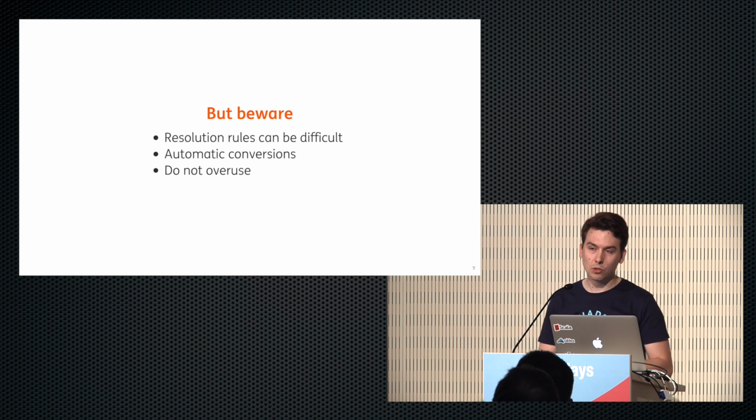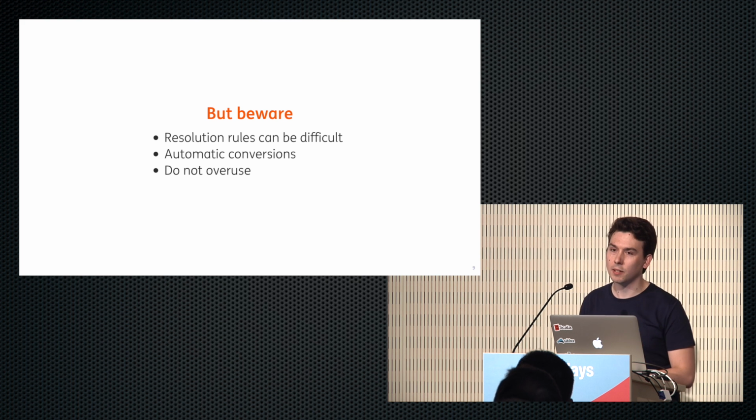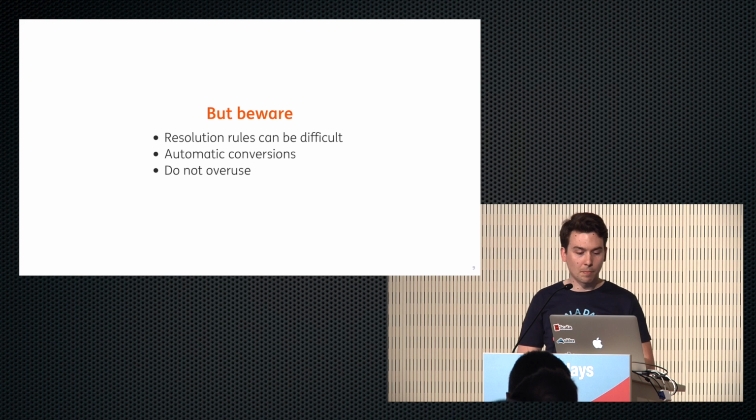Automatic conversions, that's also one of the features that came into Scala. Martin actually warned us about this already yesterday in the keynote, that this is a feature that can easily lead to problems. For example, if you automatically convert certain values to other values, the semantics might change and might do something that you do not want. For example, if you automatically convert doubles to ints, you lose your precision and you don't see anything in your code and you don't know where the bugs are coming from.